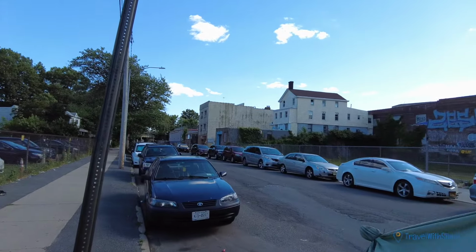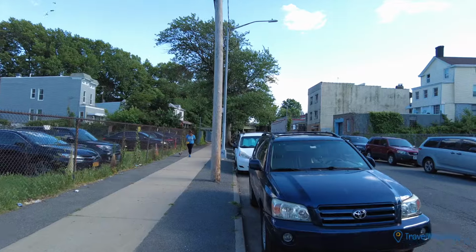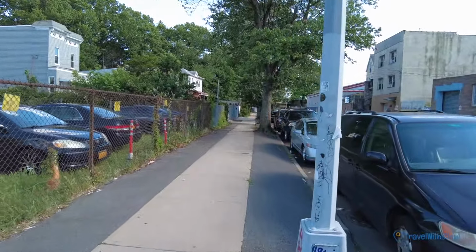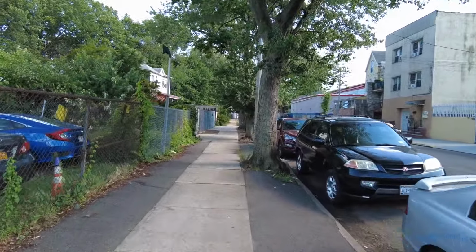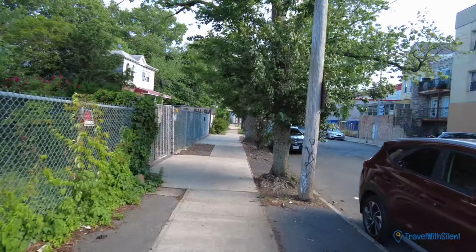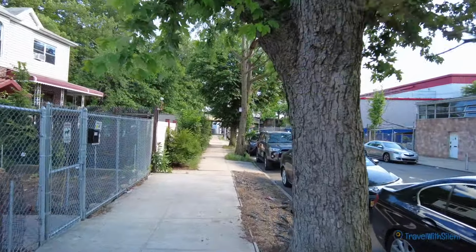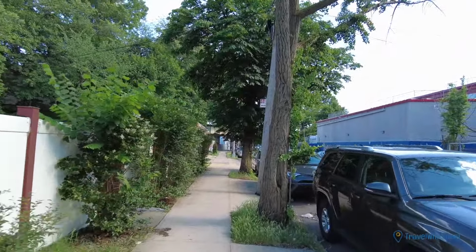So let's go down one more Ave just so you can see the vibes of Regis Philbin and where he grew up. So there's a lot of dope people who were born and raised in the Bronx. Don't get it twisted. Y'all be acting like the Bronx is some ghetto piece of trash, and it's really not. A lot of good people out of here, including yours truly.